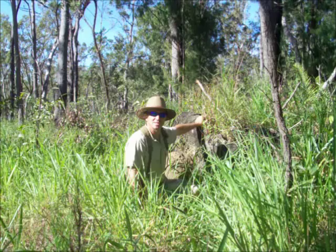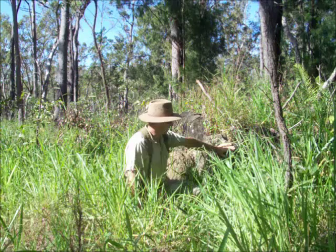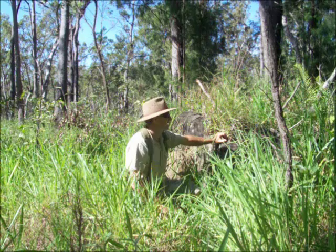G'day everyone, it's NQ Explorers again. Today we're in the Bibbulwack area of the 2nd, 17th Australian Army Infantry Battalion. They were camped here in 1943-44. What this is here is the remains of the old cookhouse chimneys built out of local stone and concrete, and it would have been a tent mess hall there. The battalion was camped all in this area. In fact there was about two divisions and over 30,000 men in this area, but we're just going to stay in this little area today and see what we can come up with.